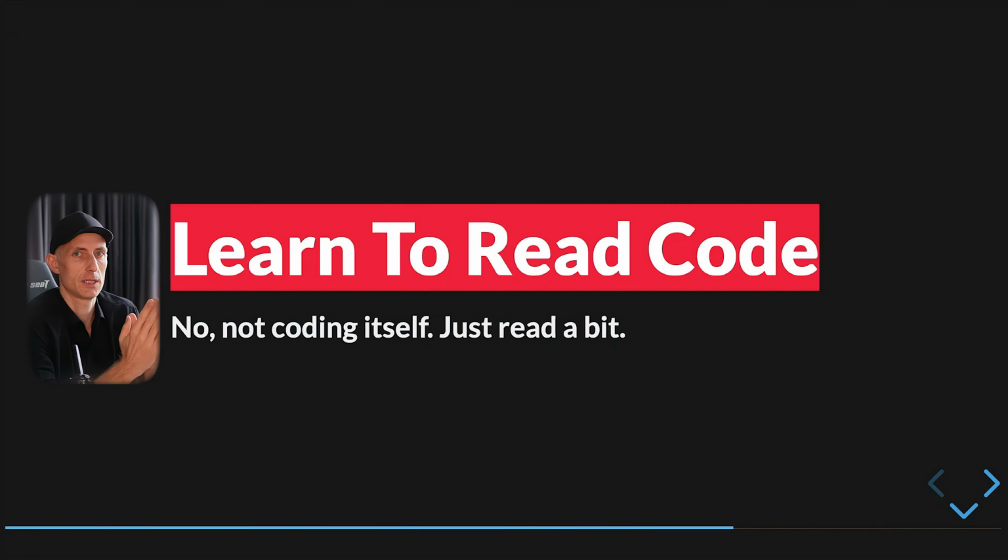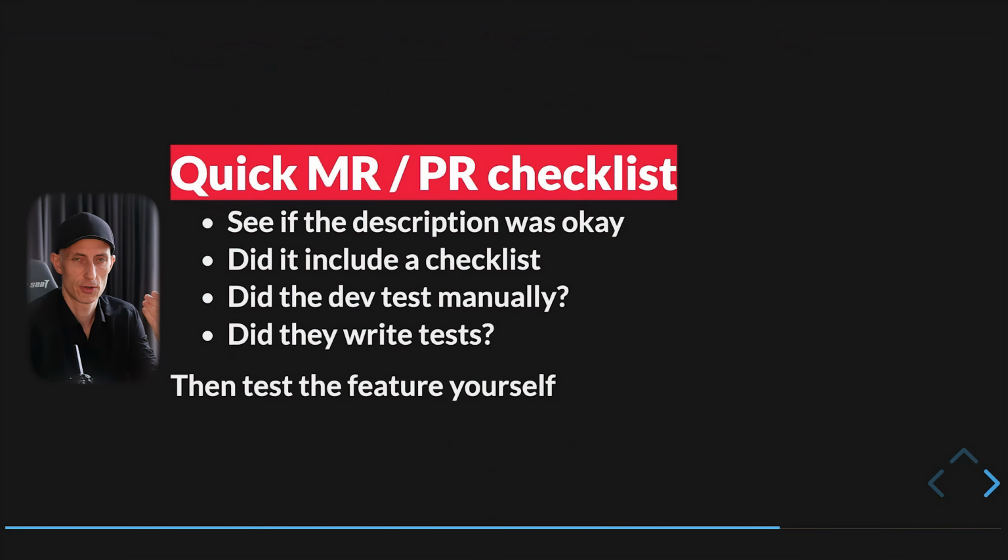It is very easy to just check a bit of what's going on on the coding side, and you don't need to know code. You don't need to invest much time. You just start to soak up the patterns. For example, you go into the merge request checklist, and I can show you how this looks in our Git repository, and I actually do in these other videos. You just look into the merge request.